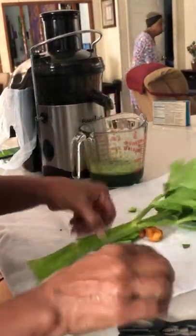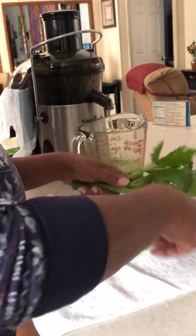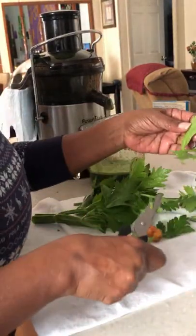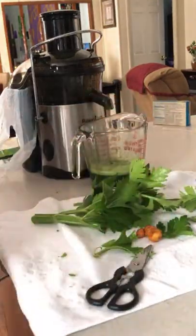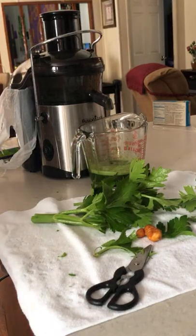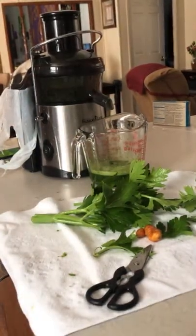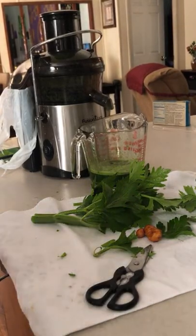Okay, sorry about that, y'all. I needed to cut another piece out, wash another piece off. Might be some little bugs in there, but it is what it is.